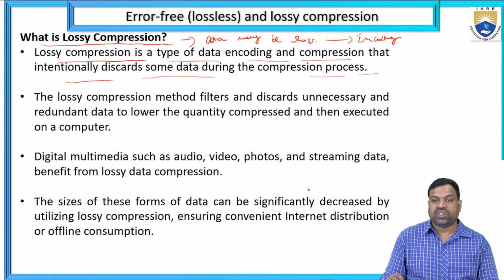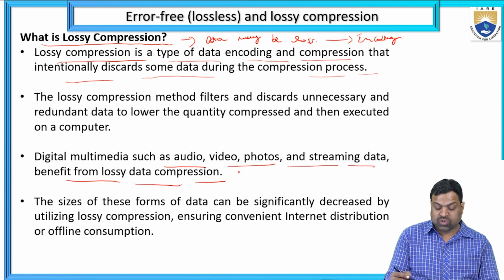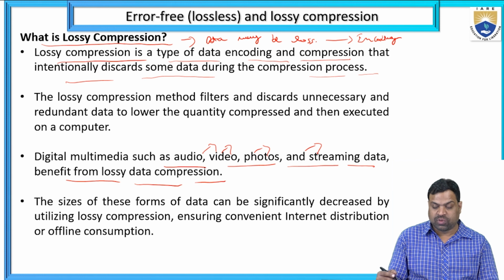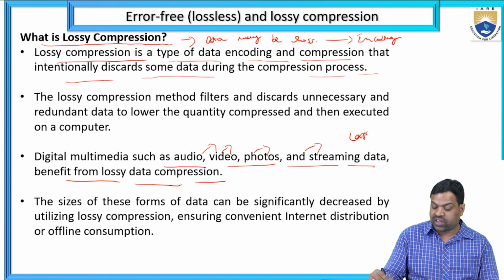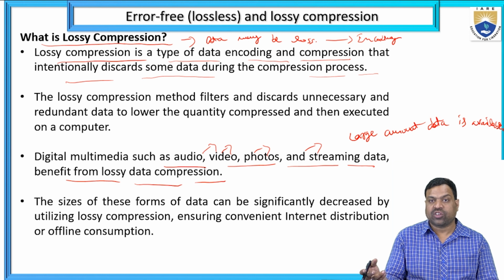Lossy compression methods filter and discard unnecessary and redundant data to lower the quantity compressed and then executed on a computer. Digital multimedia such as audio, video, photos and streaming data benefits from lossy data compression. Maybe these are large amounts of data, so that is the reason the data loss may occur.